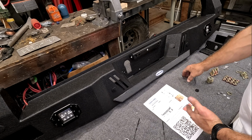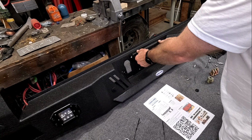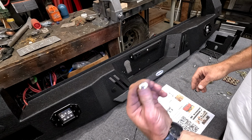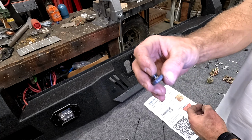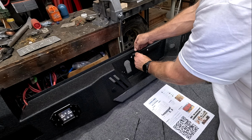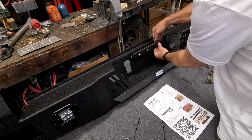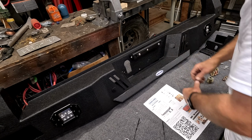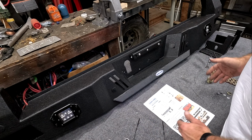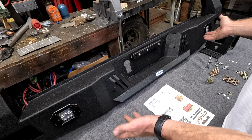All right, now this particular step, you can put your license plate on there. I'm not gonna put it on there just because I'm doing a video. I'm gonna come back later and actually put that on at another time. But you have your hex heads, and you also have your special little brackets in the back. Now these, you just put it with your finger once you get your license plate on. There you go. So once you can put your license plate up there, you can adjust it back and forth, up, down, whichever one you really want to. In order for it to be able to be perfect, because it's got to look good, right?